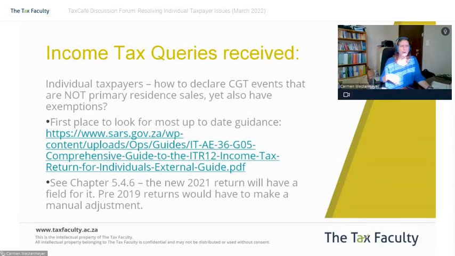All right, but otherwise, the exemption should be, for the 2021 returns and going forward, separately disclosed. If you are doing a 2018 or before return, the exclusion line item wasn't separately split out for non-primary residence amounts, and those you would have to net off in your calculation and keep the supporting documents. All right.